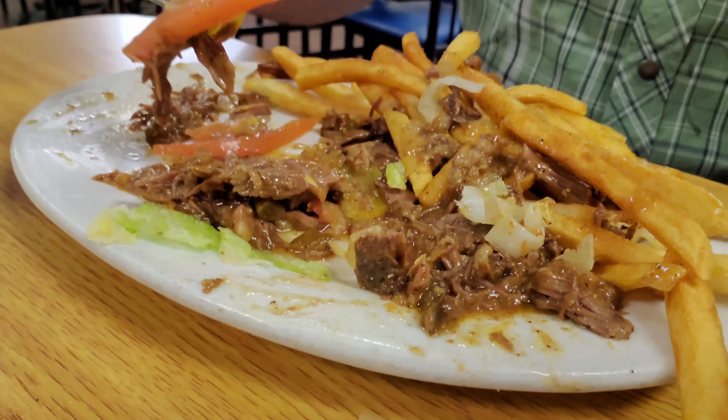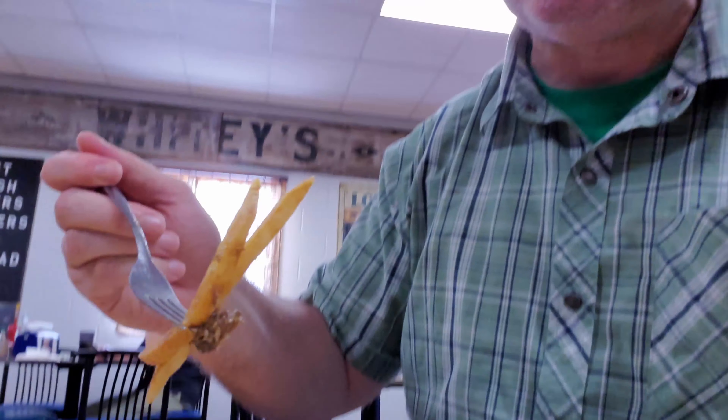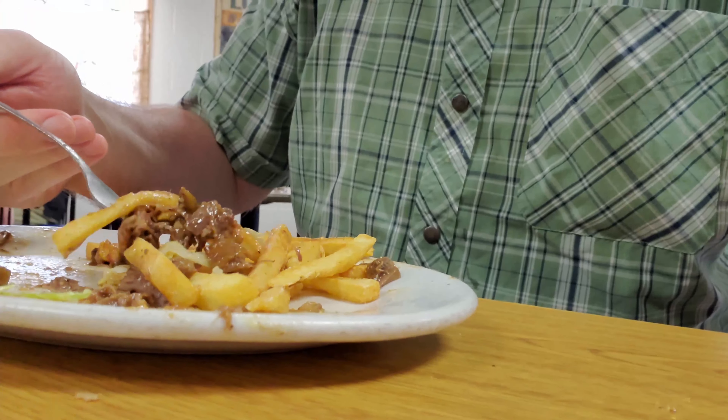I've got my pace down now and I'm completely tearing this thing apart. It's going down really easy now. Dong Phong bread is really good stuff. And I think I've totally destroyed the po'boy, you would think. But, oh no — we have plenty of meal left down here as a whole lot of the roast beef has fallen out. So I have an entire new meal of all of this roast beef and a really generous serving of french fries. The beef and french fries go really well together — it's a good taste combination. It's like some nice gravy fries here. This is a really big meal. I'm getting really full.